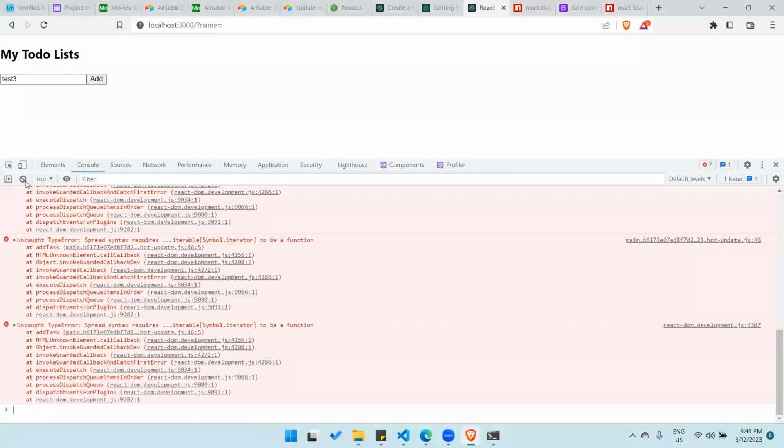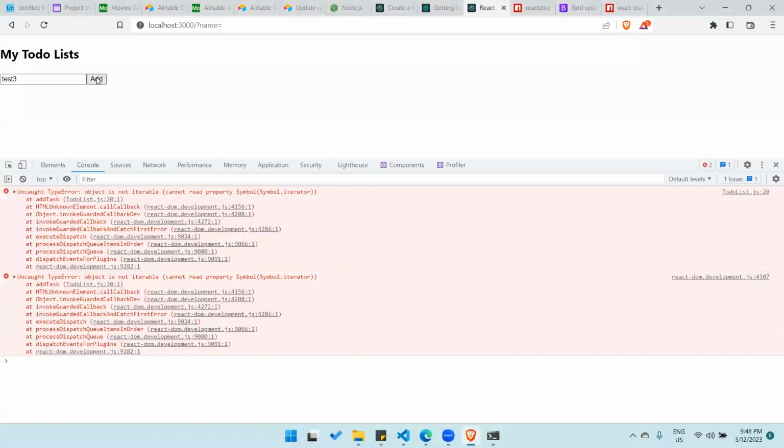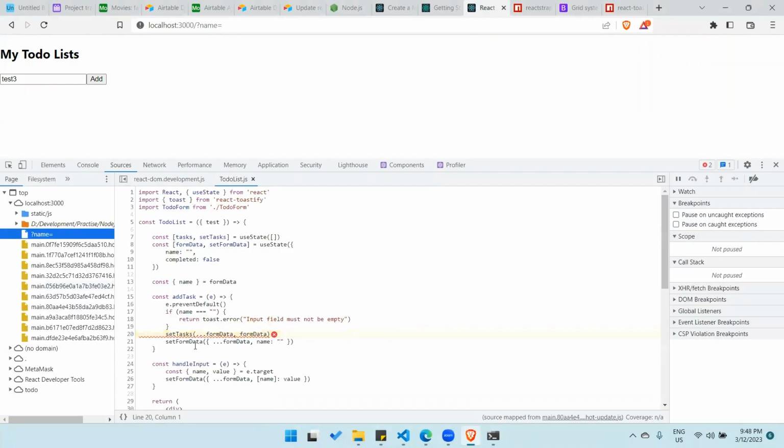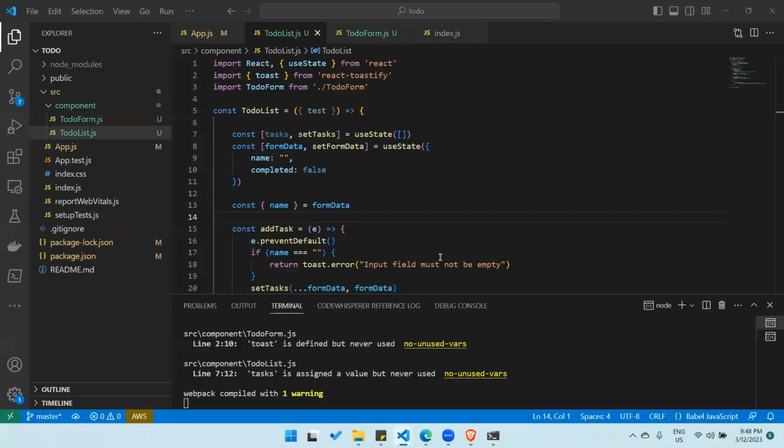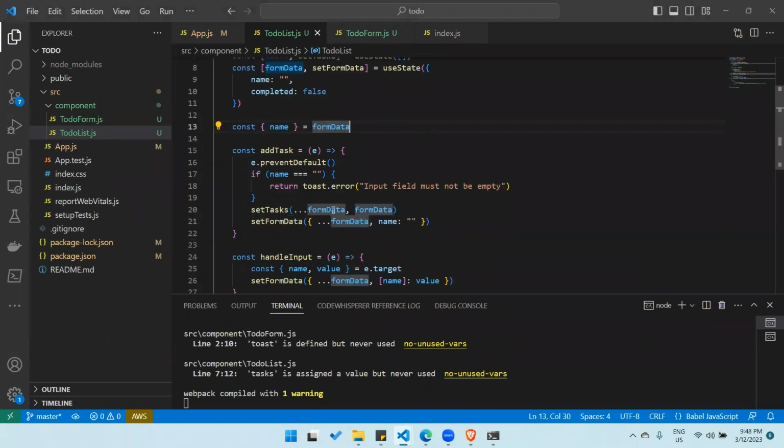Now let's see. Too many errors here. Oops. Object is not visible. Cannot read property of object. It's not iterable. It's saying form data is not iterable. So guys, it's not this form data.